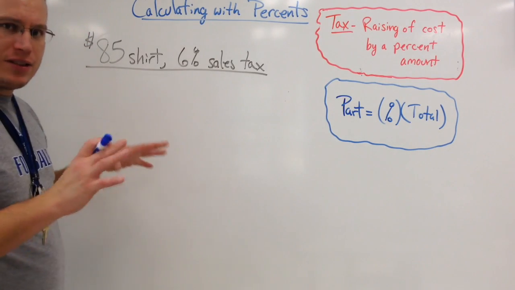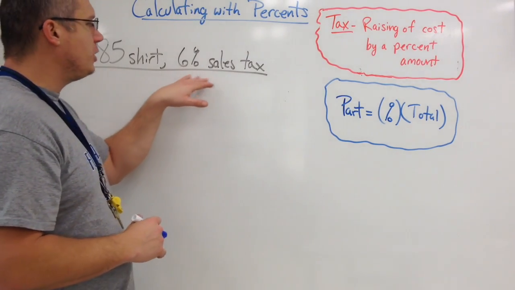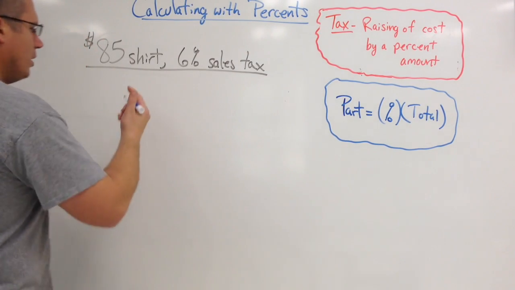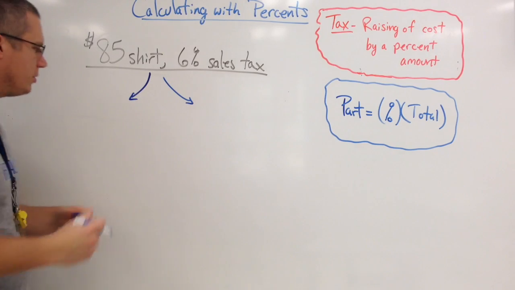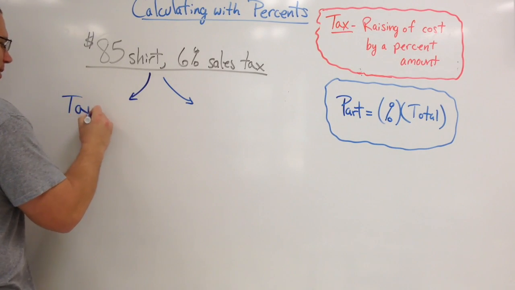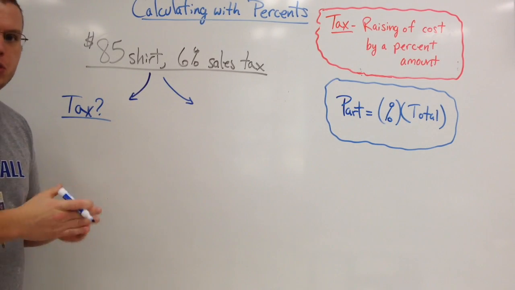So we're going to take a look at that same shirt. No discount this time. $85 shirt, 6% sales tax in Pennsylvania. Again, from this situation, you can be asked two different questions. One, what is the tax amount? And that would be it. How much tax do I have to pay?